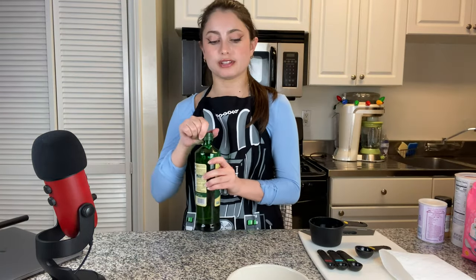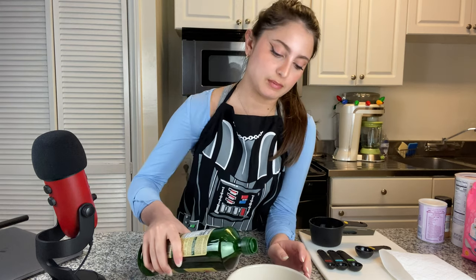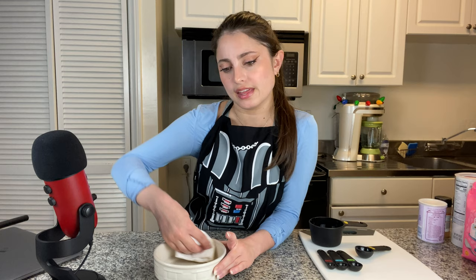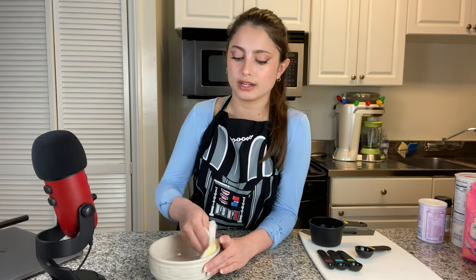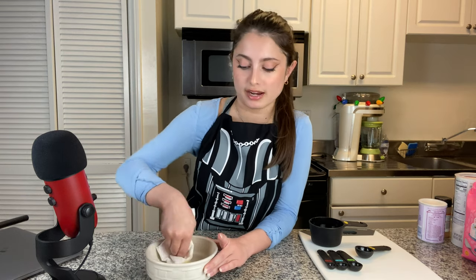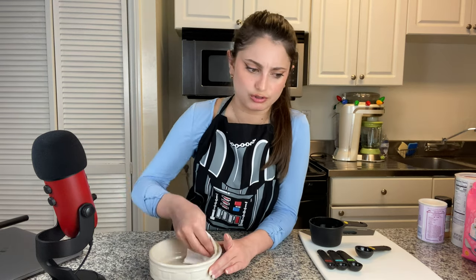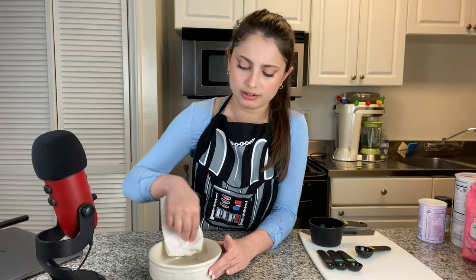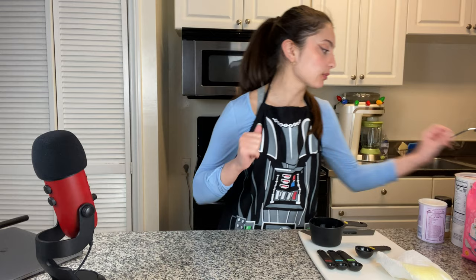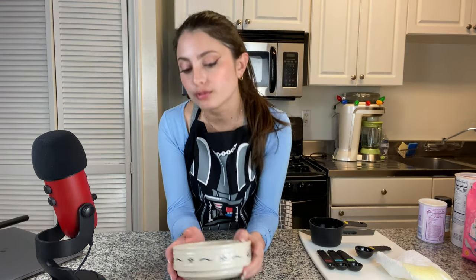All right, first step is to lightly grease our small bowl slash ramekin with a little bit of oil. And then next, once all of the next ingredients are combined, we do have to move fast to try to form it into the ball shape. So this is where we will be preparing it. That's where it's gonna go in the microwave. This is where we're gonna combine all of the remaining ingredients.